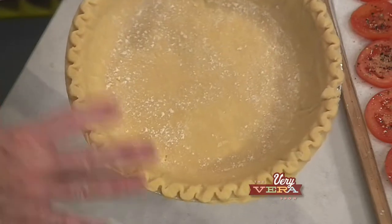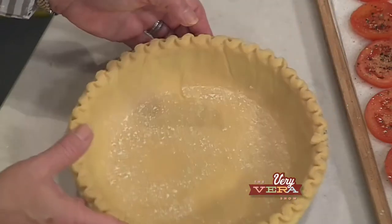So the tomato pie is going to use the pie shell that's in the aluminum pan that you pick up too in a package at the grocery store. So again, when you're making these sorts of recipes, go ahead and make two. This freezes beautifully so you can make it and have it ready to go.